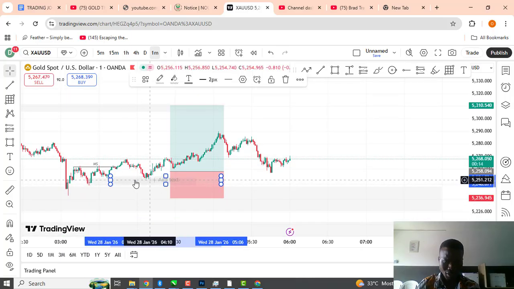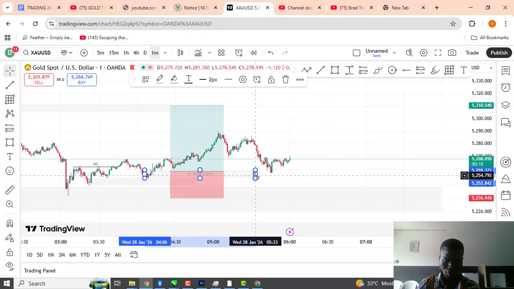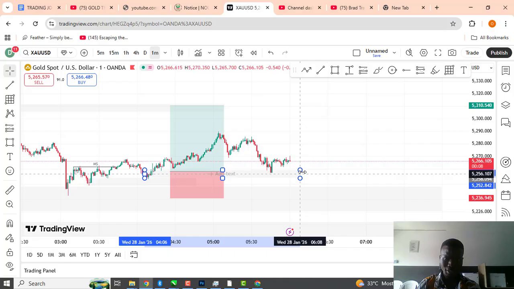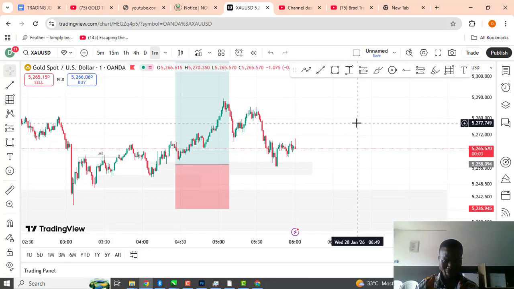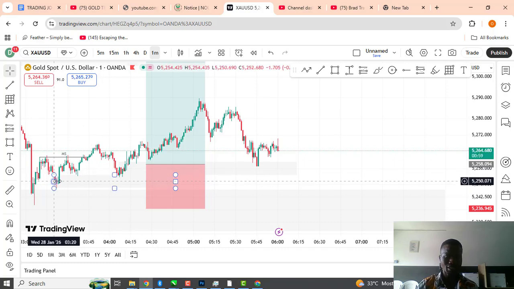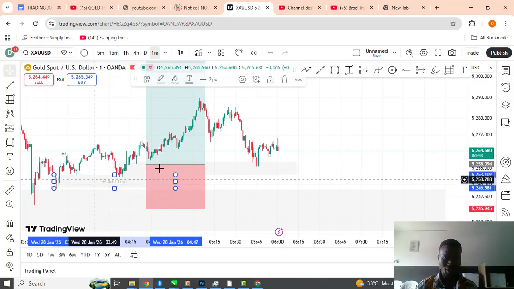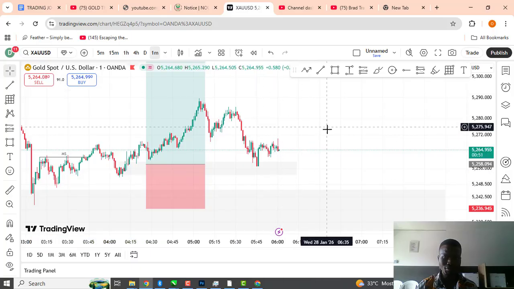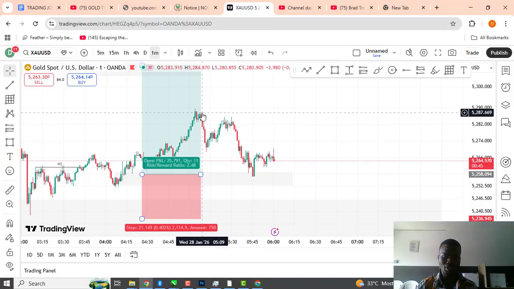price is retesting this zone, okay, price is retesting this zone. That is what I can see the market doing, because this zone you are looking at here has already been retested, so this zone is no more valid, okay. So the valid area right now is this zone, okay, this is the zone at which the upward movement started.